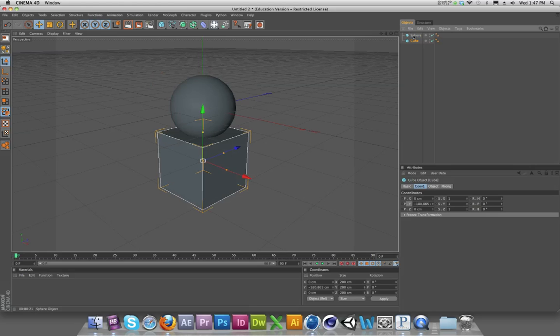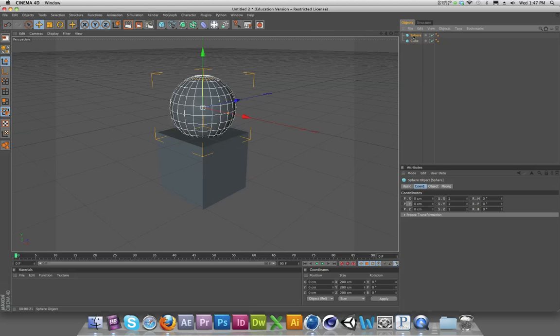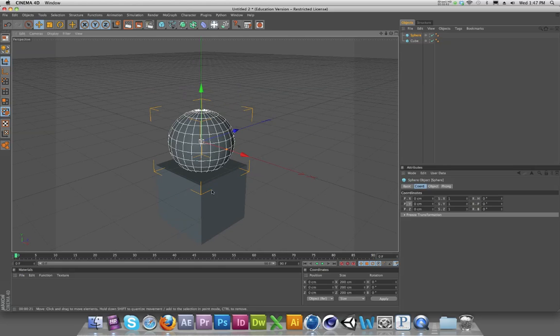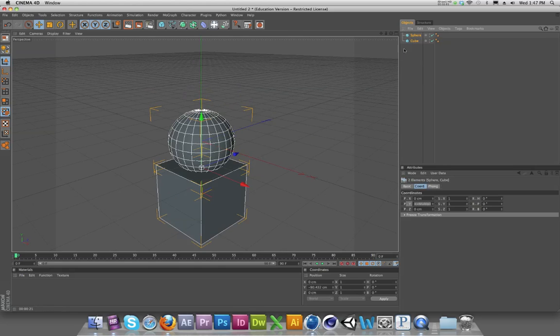What I want to do is create a dependency between the sphere and the cube that causes, when I move the sphere, the cube to move with it. Okay, and we're going to use this concept of set-driven keys, or set driver, set driven. It's fairly simple to create a relationship in Cinema 4D that causes one object to move with another. And you might be saying, well, I could just group these two objects and then they move together. Well, we gain a lot of control when we start to establish set-driven keys.